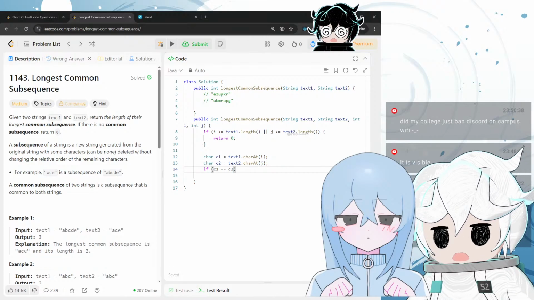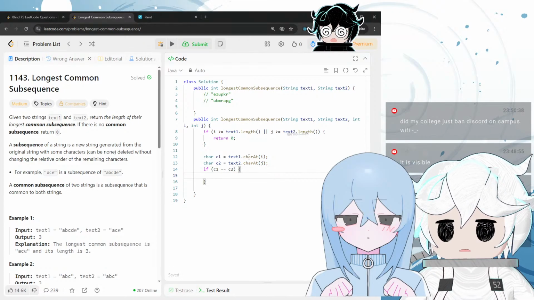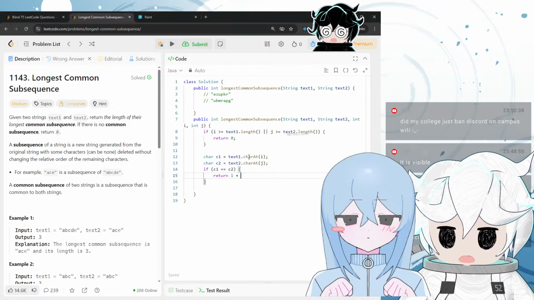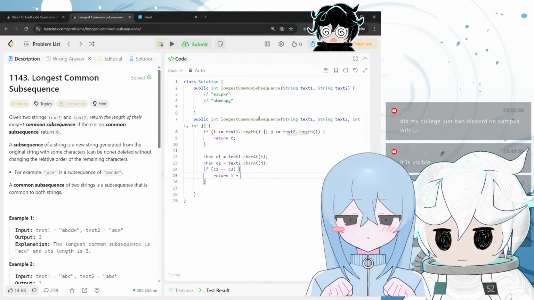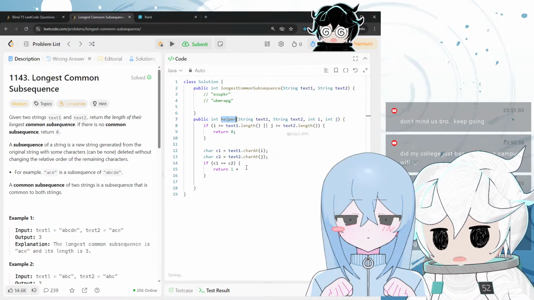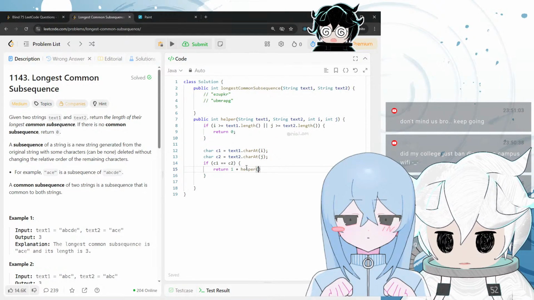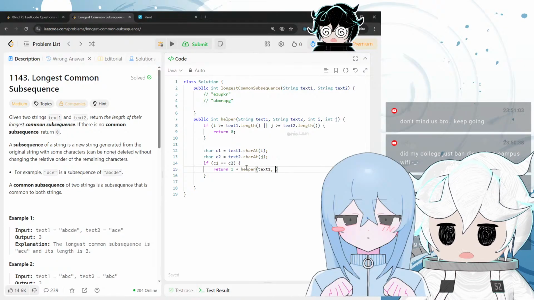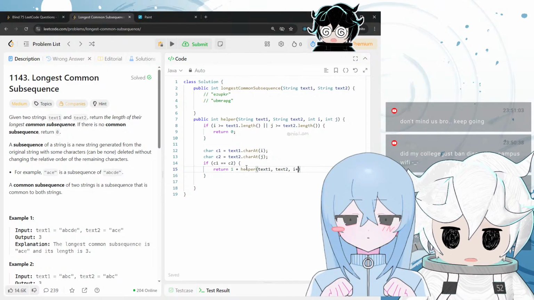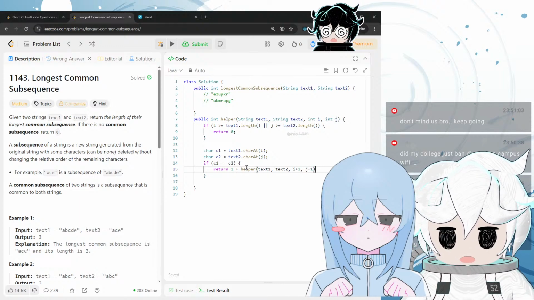So if character 1 is equal to character 2, then you can return 1 plus the helper recursive function, where you re-input text1, text2, i plus 1, and then j plus 1.